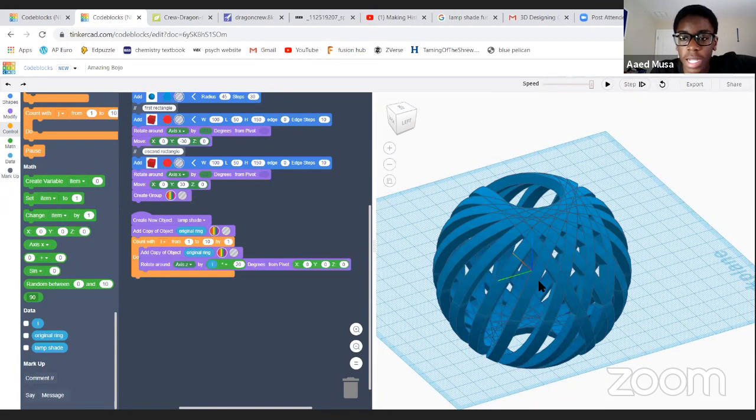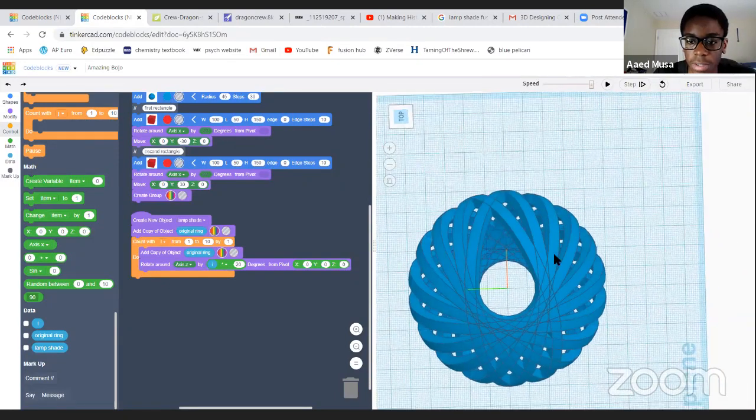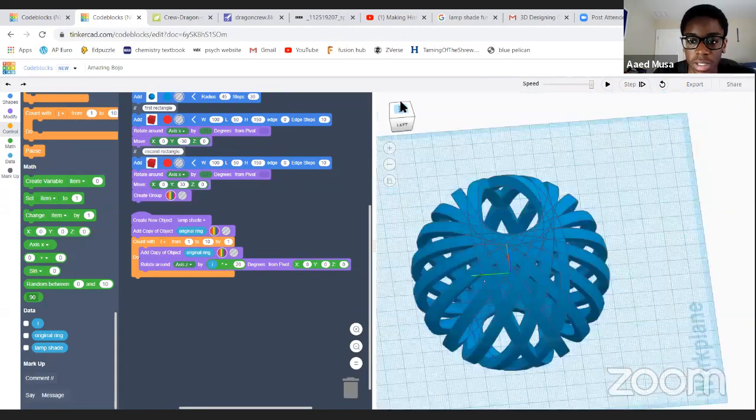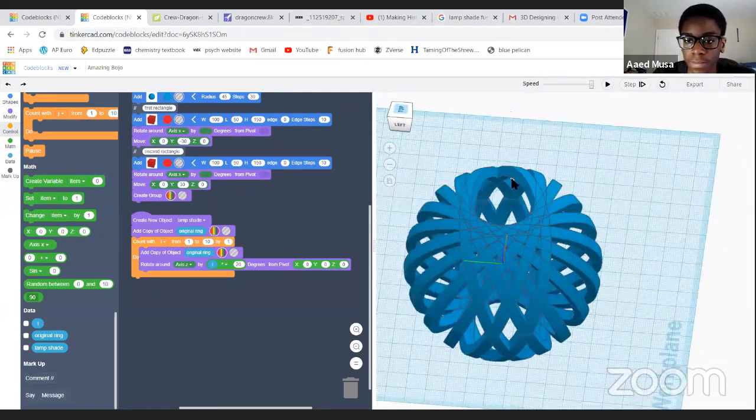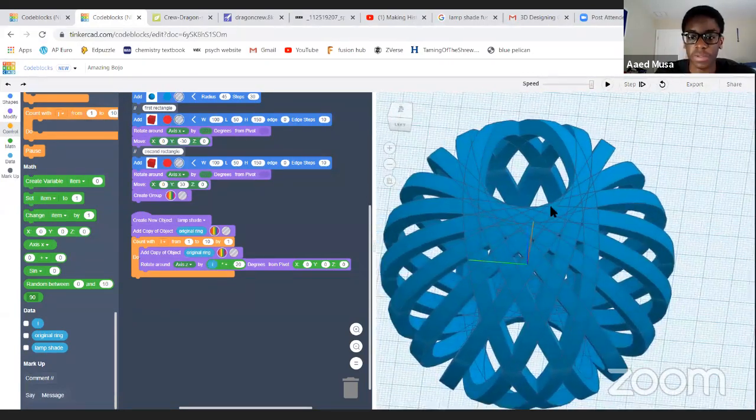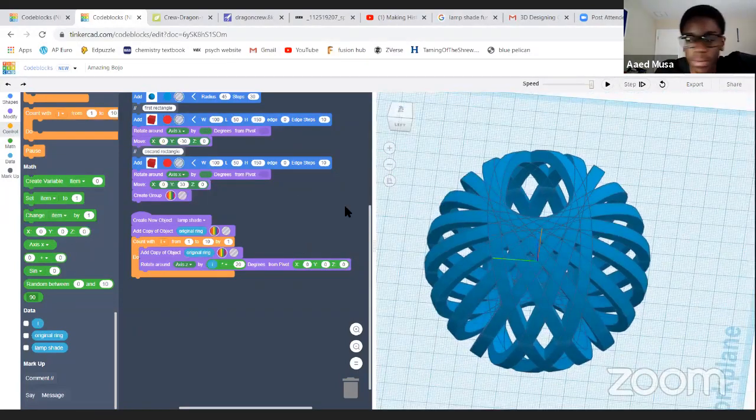So every time the loop runs, I is going to be a different value. It's going to be a value greater than what it had before. It's going to go up by increments of 1. And every time it does that, it's going to multiply that by 20, and then it's going to move it a bigger degree than what it was before. So do you guys kind of understand how that works? How it's making this pattern? And tell me if you don't, because I can explain that again.